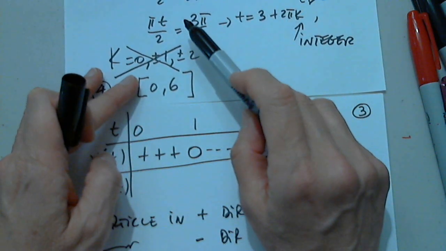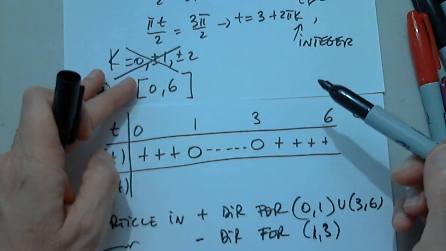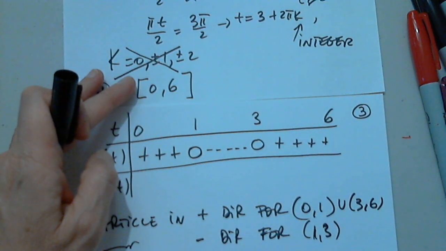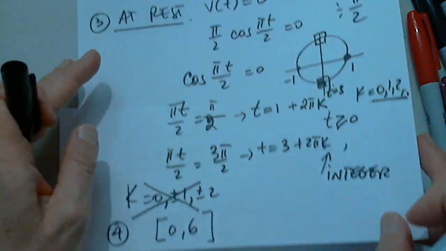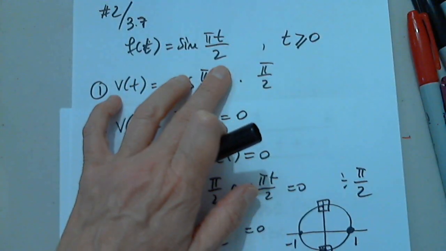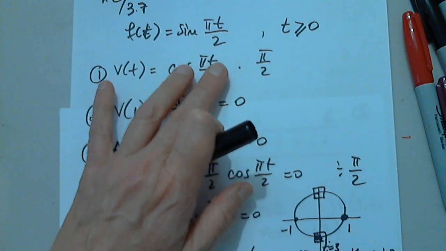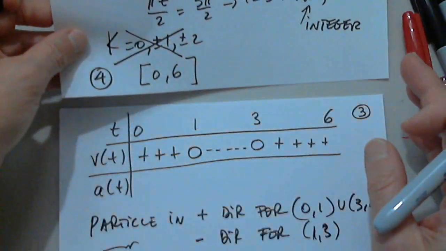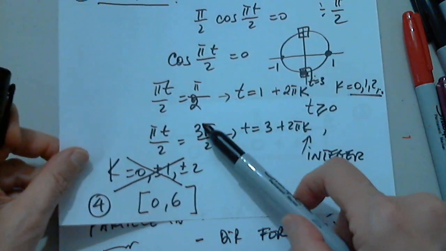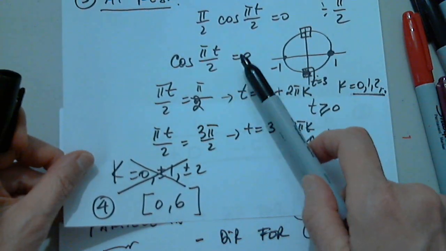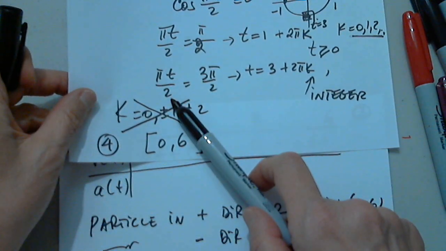Okay. I just tried it with parentheses too, and it said it was wrong. But it has to be parentheses. What's the original? I just want to make sure I have the same number too. Is it sine? Sine pi t over 2. My correct answer is 0 to 1, union 3 to 5. So this was 3 pi over 2. So pi t over 2.